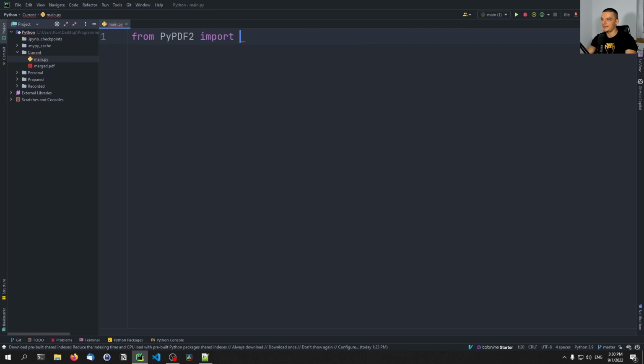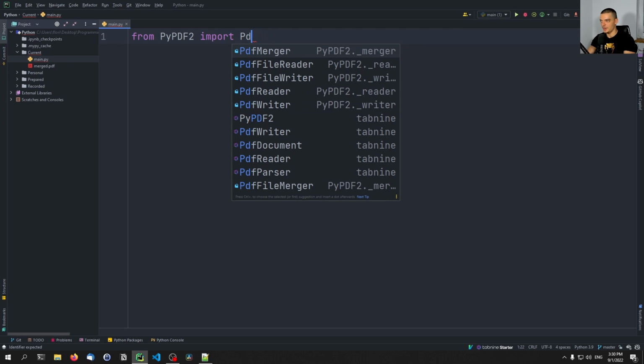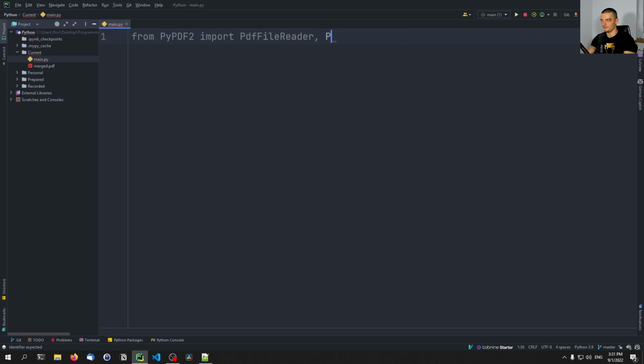We're going to import, and now unfortunately we don't have something like a PDF splitter. We do have a PDF merger, but in order to split, we need to use the PDF file reader and a PDF file writer. So we're going to do this manually here. And what we're going to do now is we're going to specify the pages that we want to split, that we want to extract. For example, what we're going to do in this video is we're going to have the focus pages, so the pages that we want to extract, and then we're going to have a separate PDF file with the rest of the pages.